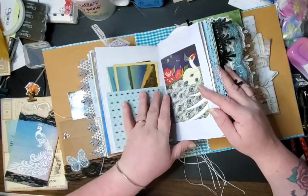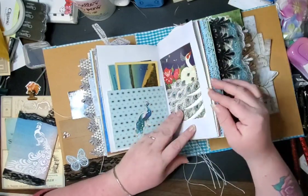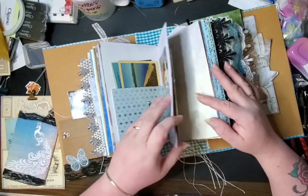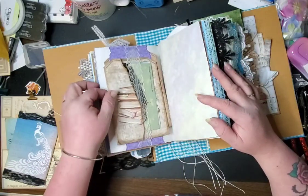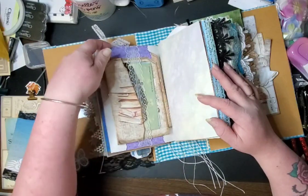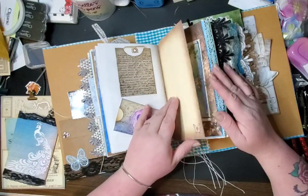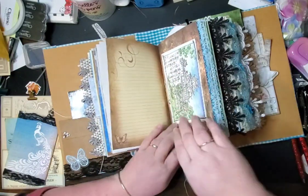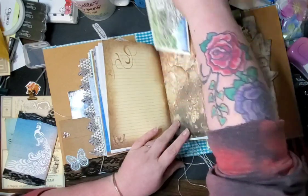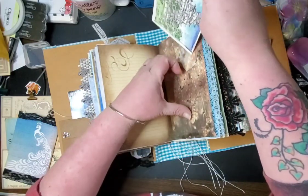This is just like a little tuck spot. Someone also sent me this beautiful peacock paper that I felt just needed to be centered on a page — it was really pretty. On this side I have some postcards tucked in and a double belly band — there's this belly band here and then there's a belly band underneath. Some tag pockets. This is a pocket made out of acetate, and it holds another postcard that I got from La Queen DJ on Instagram.